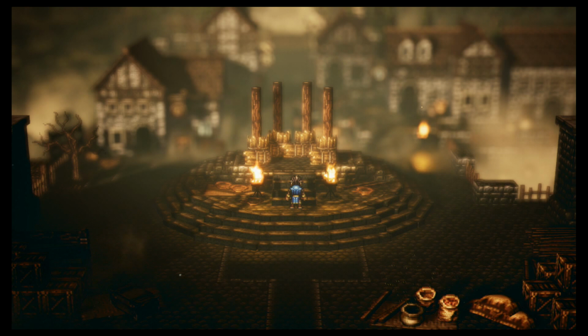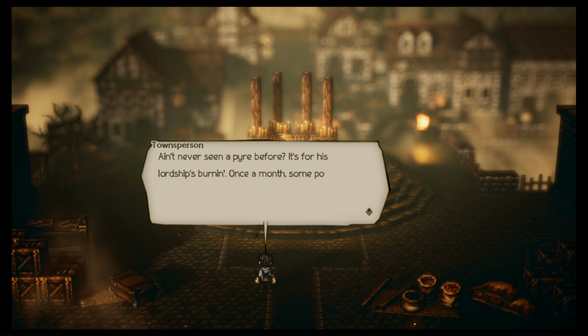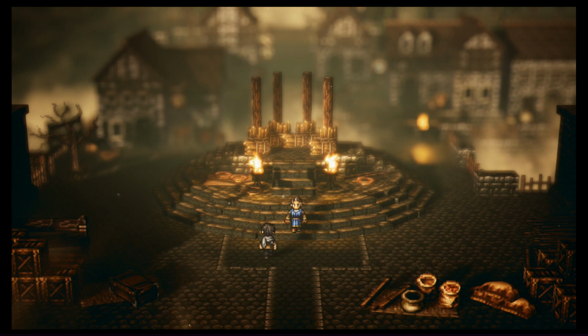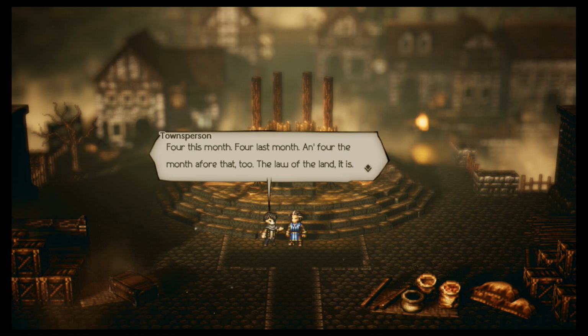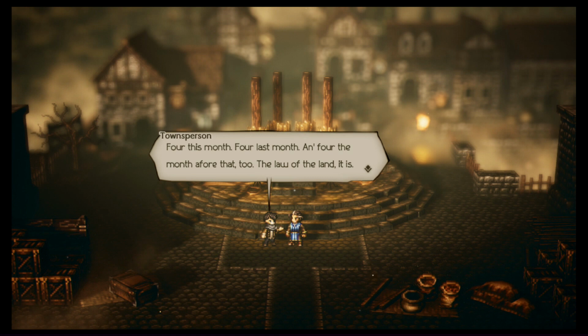What is this? Oh, I just realized what that is. Are they burning people there, like witches? I'd never seen a pyre before. Is this for... It's for his lordship's burning. Once a month, some poor sods get tied to them stakes and burned alive for their sins. Why did I only notice that right now after Olberic was looking at that? What is wrong with me? Did I just walk past that and think, this is fine? Looks very decorative. For this month, for last month, and for the month before that, the law of the land it is.